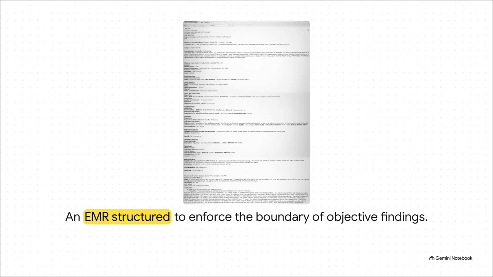And this is exactly why modern electronic medical record systems are built the way they are. They're literally designed to enforce this exact boundary. By categorizing fields by body system, the software ensures that the clinician's hard observations, things like normal bowel sounds or no jugular vein distension, are logged into specific objective fields. That keeps them safely quarantined away from the patient's subjective complaints.